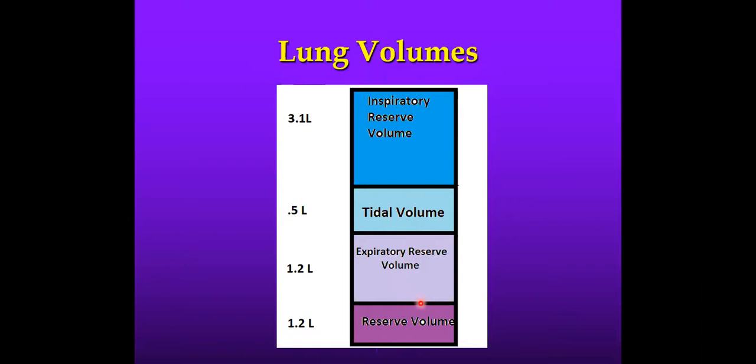And that's why it's so important, because after a resting exhalation, my FRC is my expiratory reserve volume plus my reserve volume. But this is why it matters, because if you are a COPDer, they have a higher FRC, right? We said that COPDers will have a higher FRC because when they normal out, they don't get down to baseline like we do. They're just way up here somewhere, right? So they have a larger FRC because they have an obstruction. They can't get the air out. So when they have a normal exhalation, their numbers are higher than yours and mine because we don't have obstruction.